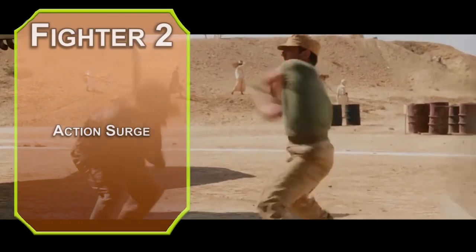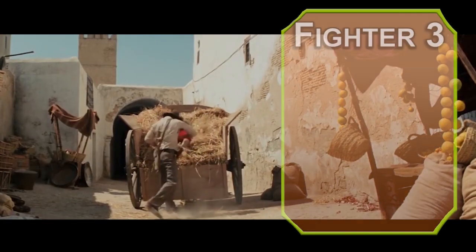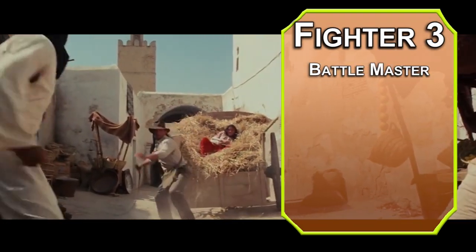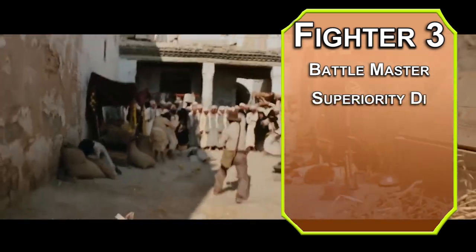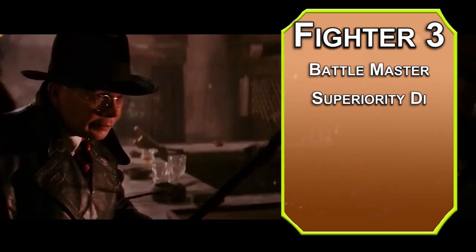Level 2 fighters get Action Surge, meaning you can take an extra action once per long rest. Level 3 fighters get a martial archetype, and this is what we were aiming for. Battlemaster fighters get Maneuvers, which are special types of attacks that use superiority die. You have 4 superiority die at this level, and they are d8s. You can learn 3 maneuvers.